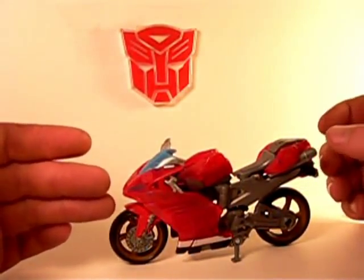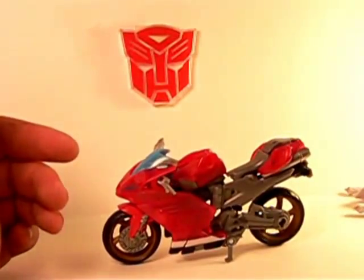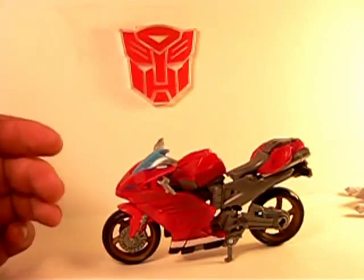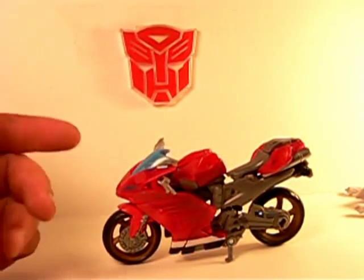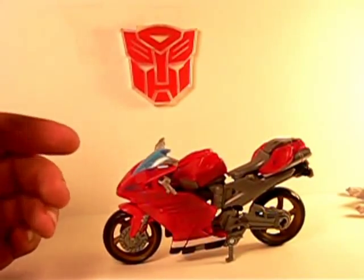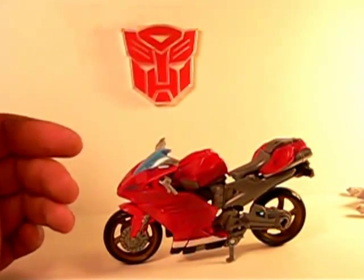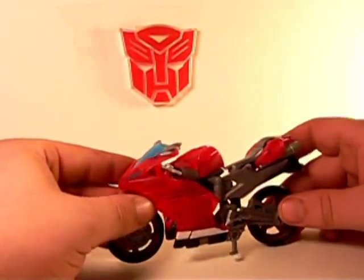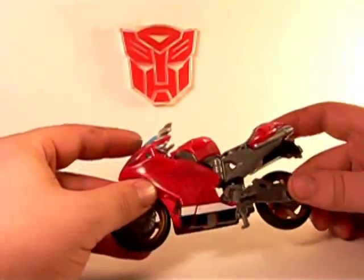But she definitely breaks the scales of the height of a deluxe size figure just because of her spine, as people call it. I call it her torso because that's kind of where her torso is, or her spine torso thing. Anyway, her abdomen. But let's transform this doohickey.